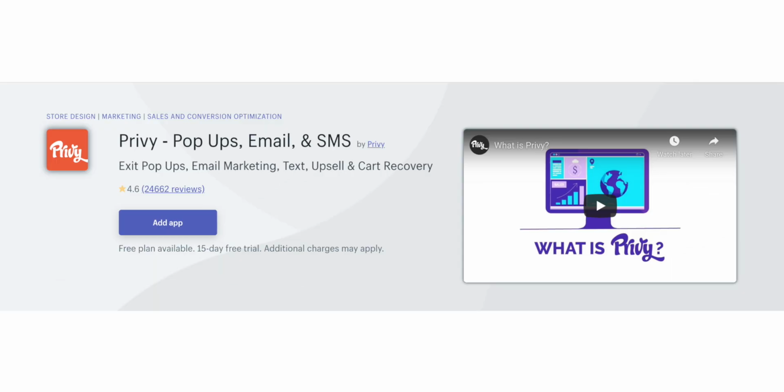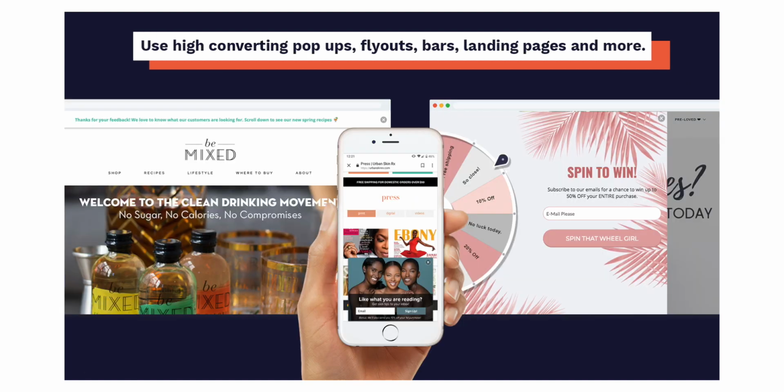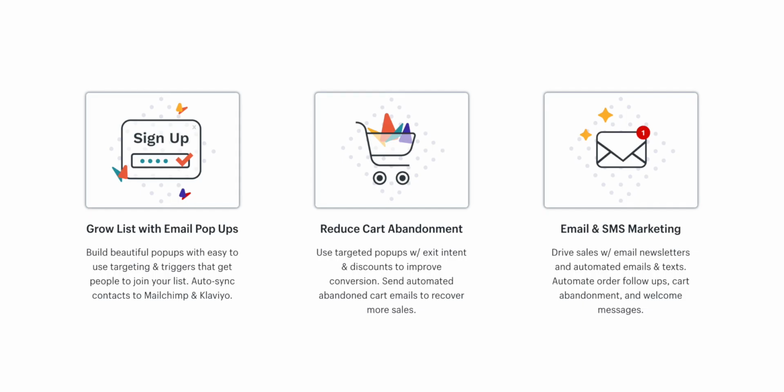It starts at about $30, but it goes all the way up to about $400 if you're a really big business. Privy is one of the biggest and well-reviewed apps on the platform, so it had to go in this list. Privy helps you market to customers with certain pop-ups in the store, and it actually learns over time which pop-ups perform the best, and so shows more of those, and you can see all of that data as well. You can also use Privy to market to your customers using email or text messages.